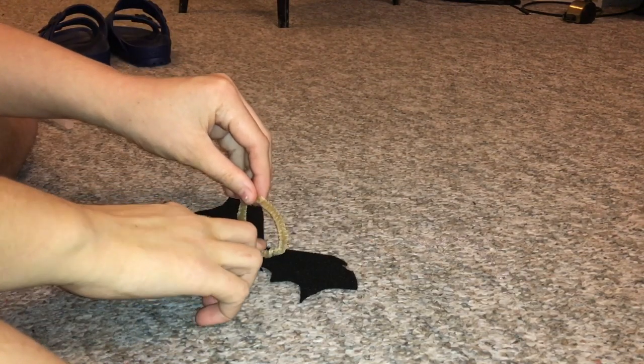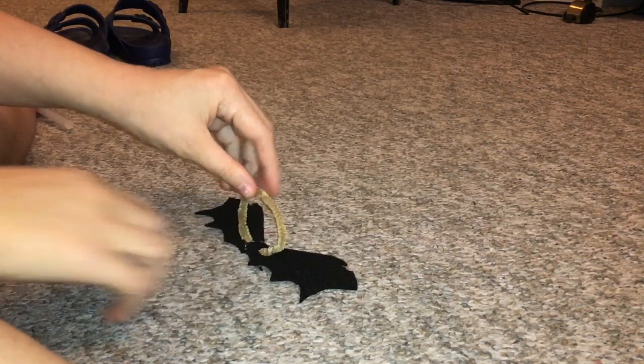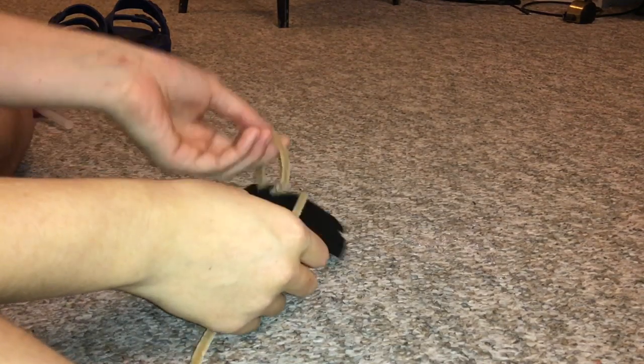Okay. So that's going to help keep it all together. Just gonna pat that so that it dries. And you can see the problem now is that the wings are just too floppy to really stay up while the rat is moving around. So this is where using the pipe cleaner as support comes in.